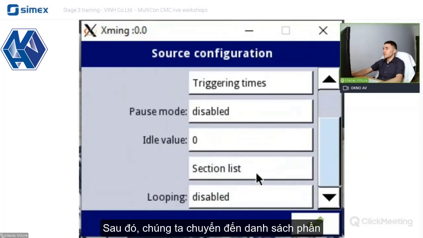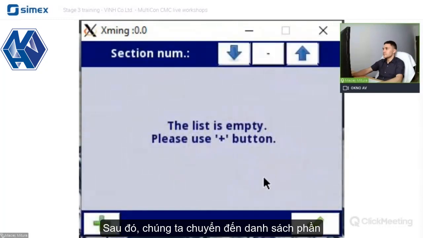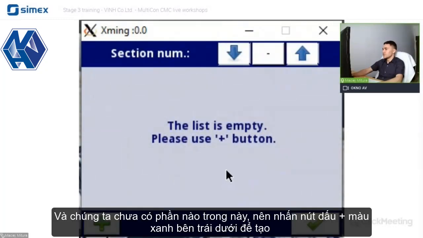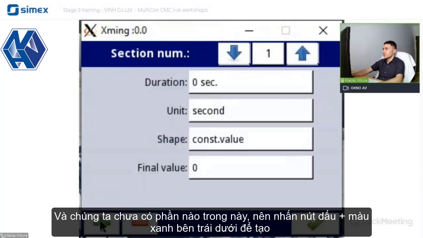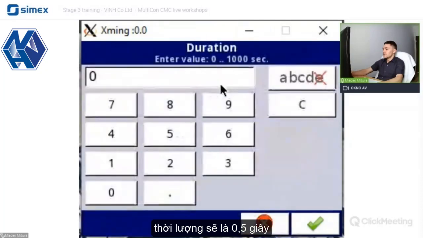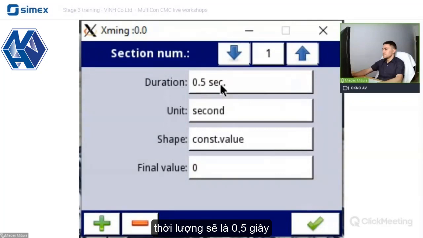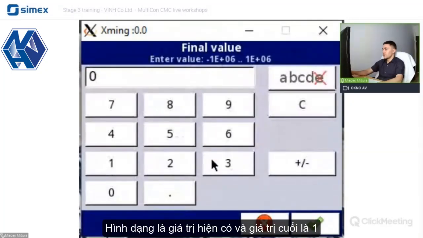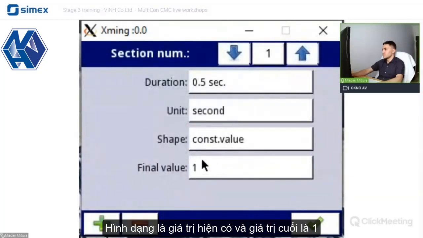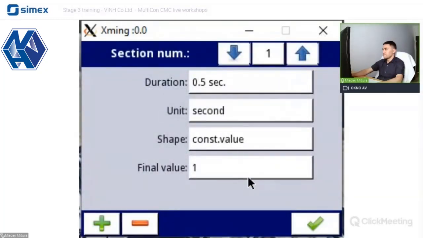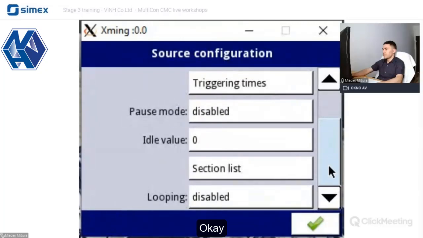Then we move to the section list, and we have no sections yet, so we click the plus to add one section, and the duration will be, let's say, 0.5 seconds. Shape is constant value, and the final value is 1. Okay.